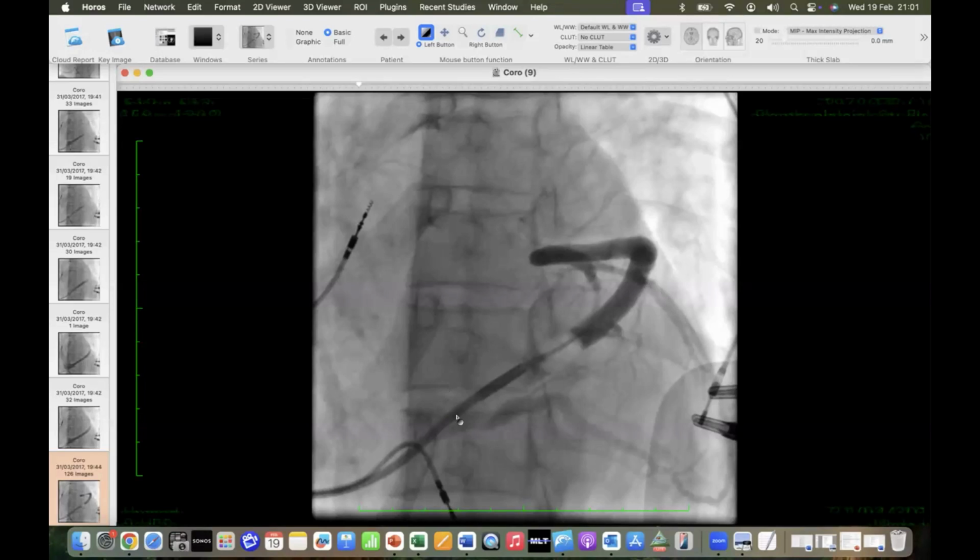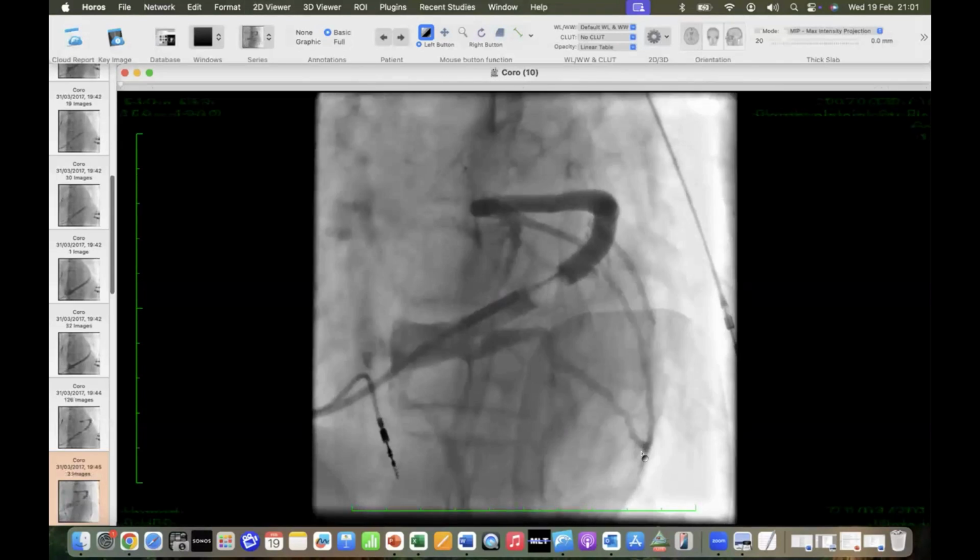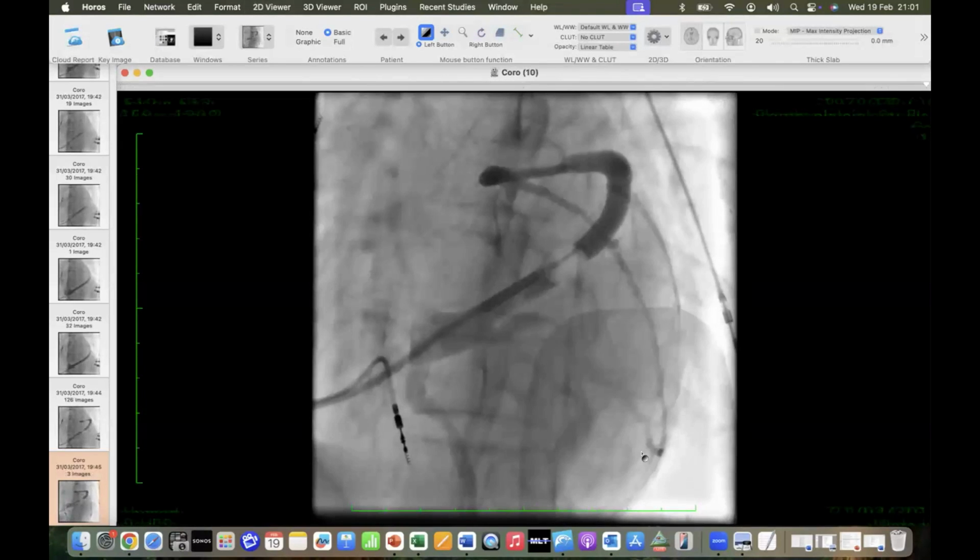And there's this thing here, which I think is probably a middle cardiac vein or an early lateral branch, which again drains the same position. You'll notice that very commonly the veins meet each other. So this is what we did, and it gave us a bit of a roadmap.